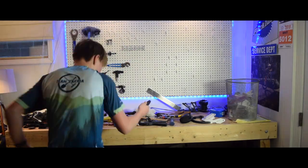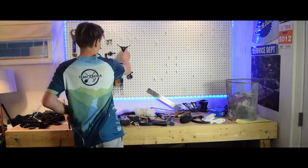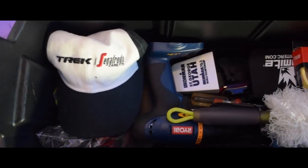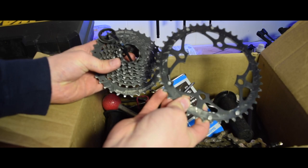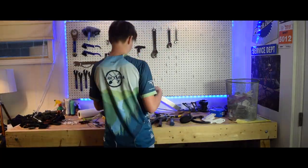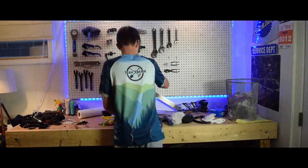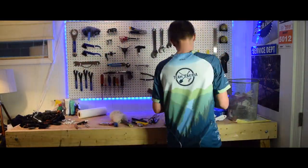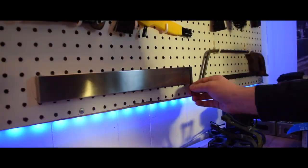With the tools up on the wall, I can store less essential tools and other bike parts under the bench in these bins. The lower shelf has things that I need but are more bulky and for long-term storage, like my spare parts box, which has its takeoff components from various bikes. I reinstalled this magnetic Allen key holder with a fresh set of wrenches.